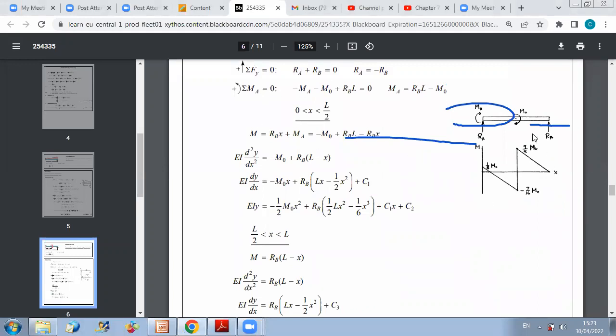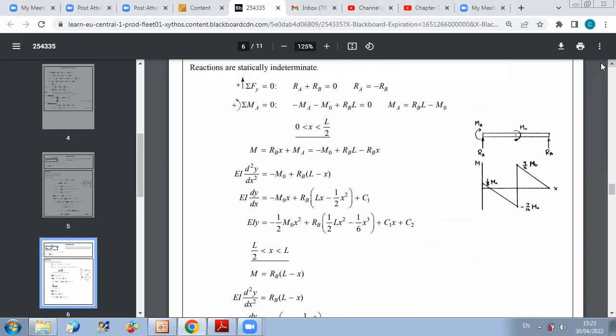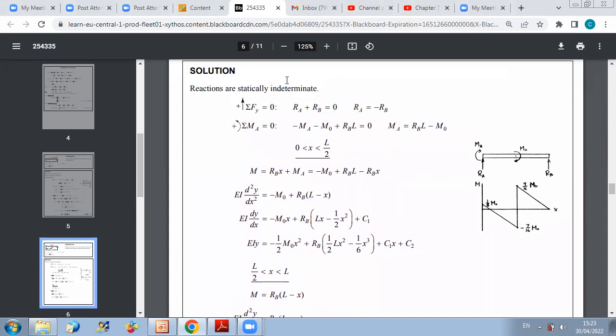To draw the bending moment diagram, you should determine the reaction moment at A. To do this, as we said, we first apply the statics equations. Sum of x equals 0 means that AX is 0. So we are done with AX. Then we move to the sum of y, which will give us RA minus RB, because we only have two reactions in y, RA and RB, and we don't have any load in y.